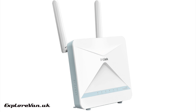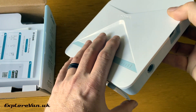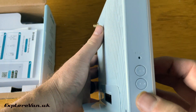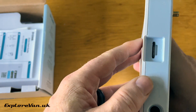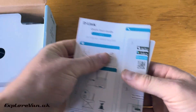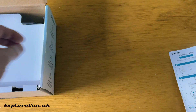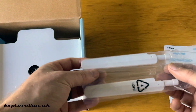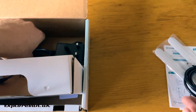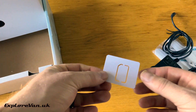Now let's take a look at what comes in the box. Simplicity is at the heart of the Eagle Pro. Its sim card slot is easily accessible, here you can see its 12 volt power connection and its LAN sockets, and you can see its external antenna connections. In the box we've got the on-unit antennas should you want to use those, an ethernet cable, the mains power unit, and a sim adapter to make sure your sim card can fit.